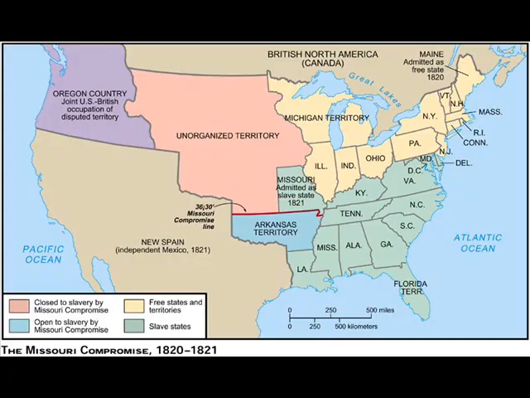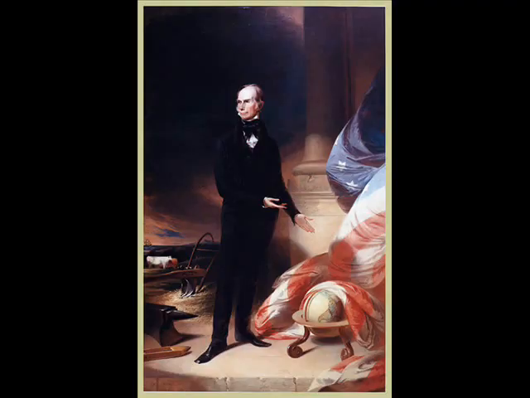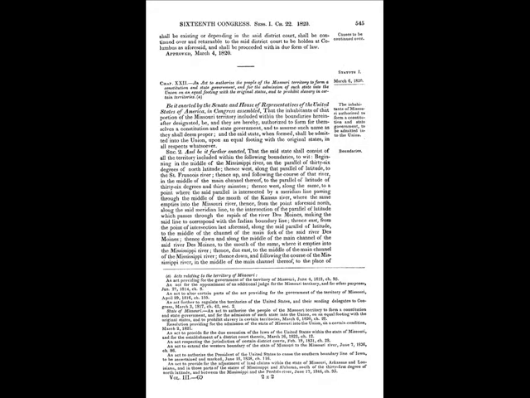A year later, Missouri presented Congress with its new constitution, which not only protected slavery, but prohibited free blacks from entering the state. Since some northern states considered free blacks as citizens, this seemed to violate the federal Constitution's Comity Clause, which requires each state to recognize the rights of citizens of other states. Henry Clay engineered a second Missouri Compromise, according to which Congress accepted the state's constitution as written, but instructed Missouri that it could not deprive the citizens of any states of their rights under the U.S. Constitution. Missouri ignored this provision.